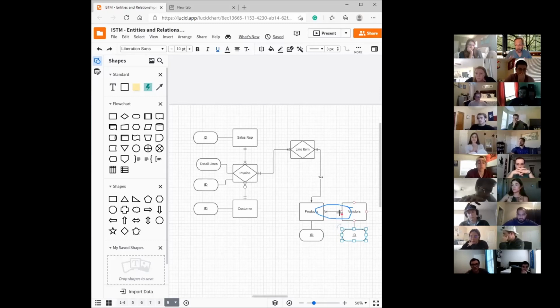So I'm not saying that your diagram in this case, where I have it circled, is wrong. What your diagram says is that each product is only provided by exactly one vendor. It has to have a vendor, and it can only have one vendor. That might absolutely be realistic. But it also might be the case that each product has to have at least one vendor, but it might have multiple vendors, multiple sources. The problem isn't clear. And if that were the case, you'd again have to have some sort of associative entity for provided by, and it would allow for multiple vendors to provide an item.